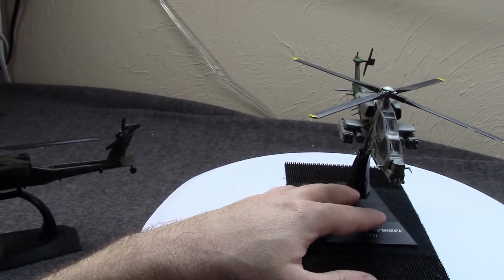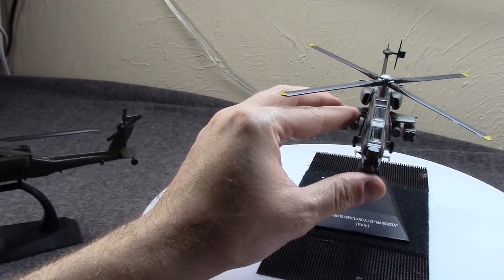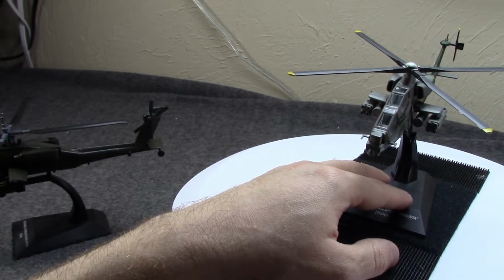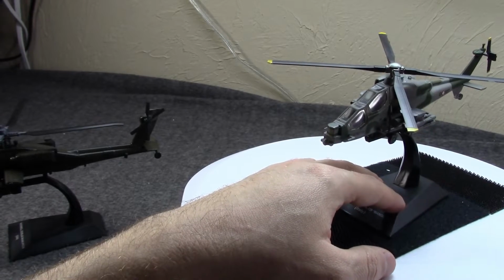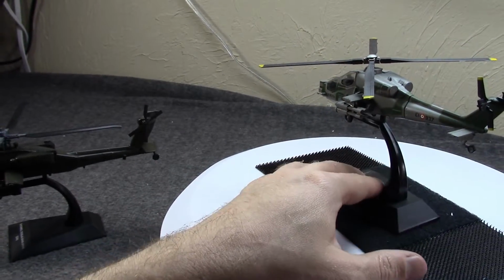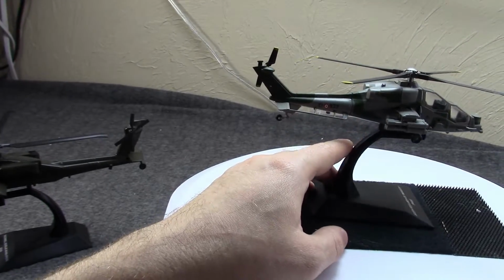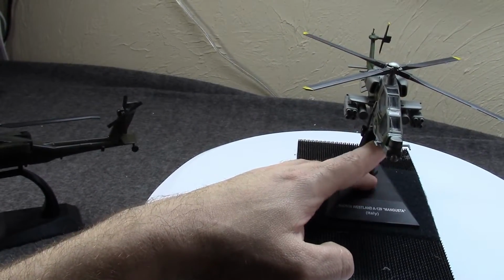So with that in mind, after the 5th prototype flew, the Italians were pretty much geared and ready to go, and they were ramping up. But for the international market and everyone else, it was thought, let's take this and improve it and make it more configurable, optional. So a memorandum of understanding, an agreement, was signed between the governments of Italy, United Kingdom, the Netherlands, and Spain to research and examine a joint project, known as the Joint European Helicopter or the Light Attack Helicopter Program. And by 1988, they had examined quite a few designs. Single engine, double engine, different weapons packages.